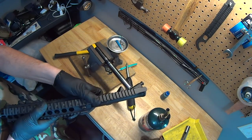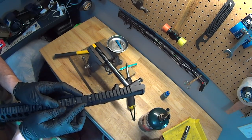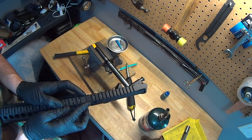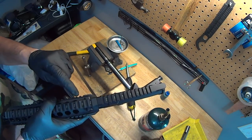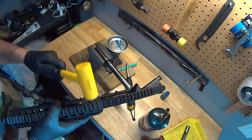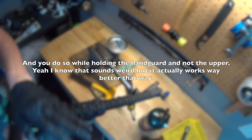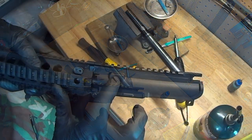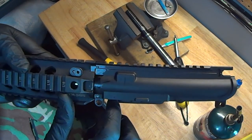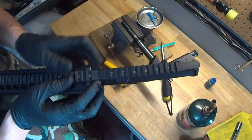And I'm blown away how beautifully that's coming together, because generally speaking, there's whacking going on. So if you have to move one or the other, you can strike here to move the handguard over, or you can strike here. But be mindful of this little bit of ribbing right here. If you hit that, you will crack that off. Those surfaces are nice and neat.